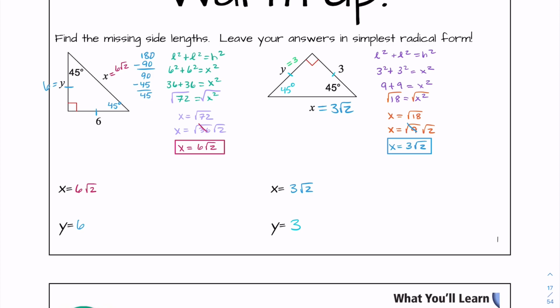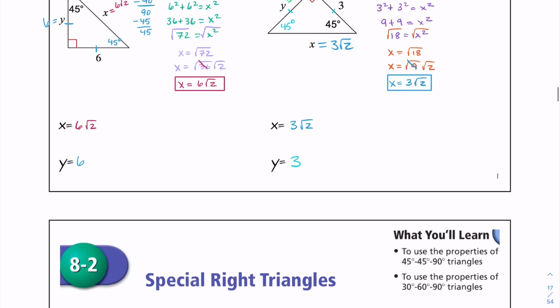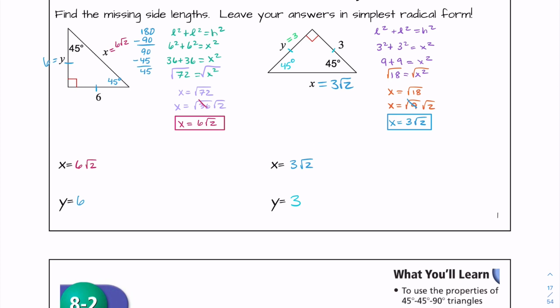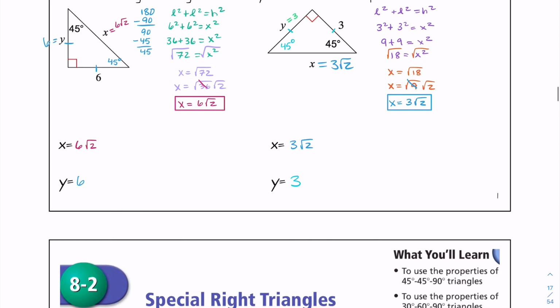You're going to learn this ratio and one other ratio today. So this is called a 45-45-90 triangle. The only other one is a 30-60-90 triangle, and they all have special ratios. So in this case, we have the leg times the square root of 2 will give us the hypotenuse, right?